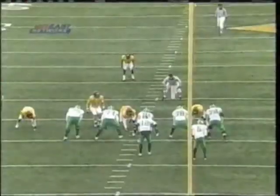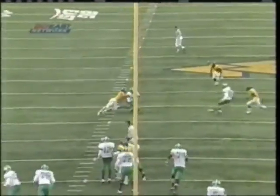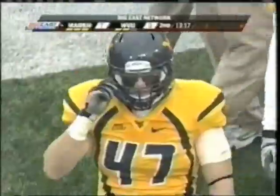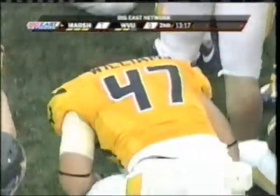And Reed Williams did a great job of reading the route. You can see him there right at the top of your screen. He sees the receiver coming across and recognizes it as an in cut, and then turns into a receiver himself, laying out for the football, and almost makes the great catch. Jock Sanders will be deep along with Brandon Hogan. And Williams has been very effective. That was a 3rd down and 10 play.